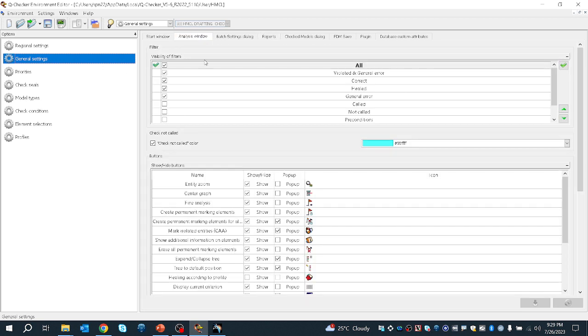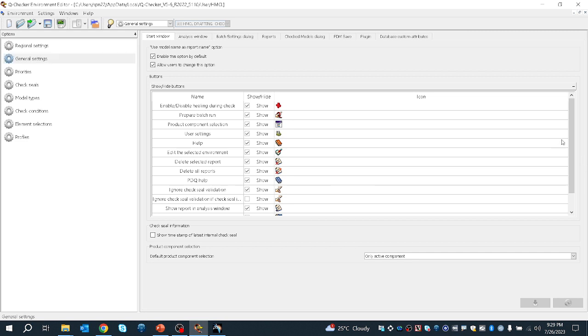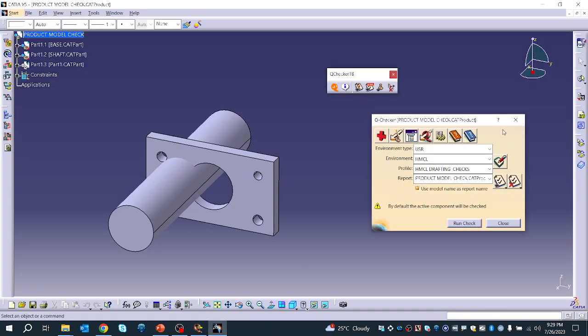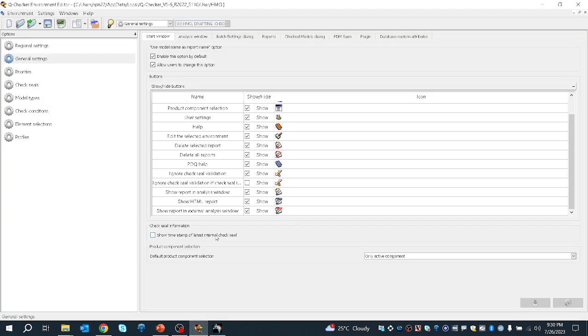Or here we have set some start of the window. In the starting window we have set show report in analysis window, so HTML report, show report in external analysis window. Okay, so that's why it is coming here, and here it is delete the current report, delete all the reports. If any report is there, you can see delete selected report, delete all the reports. If you want to delete the previous report for creating a new report, you can go with this method.